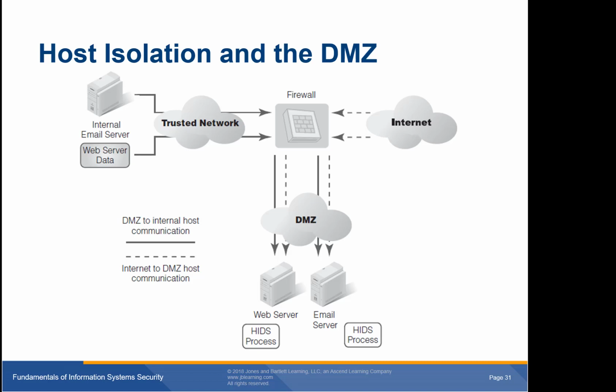This figure shows a DMZ with two isolated hosts. A DMZ is a physical or logical subnetwork that contains and exposes an organization's external services to a larger untrusted network, usually the internet. Outside traffic from the untrusted internet is allowed only into the DMZ, where it can get to certain company services. The web applications in the DMZ then access the trusted internal network, but prevent the outside user from getting directly into the internal network.